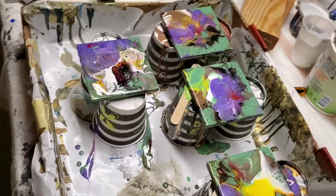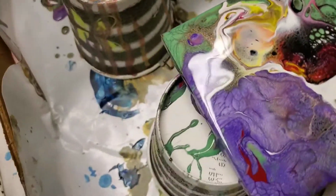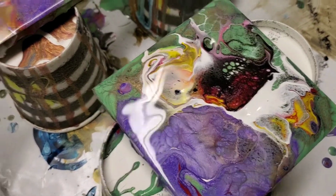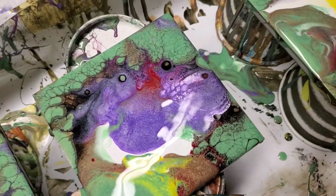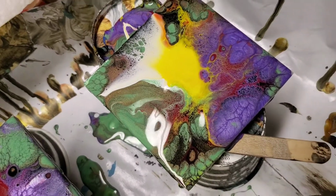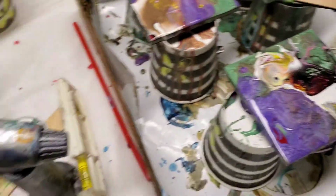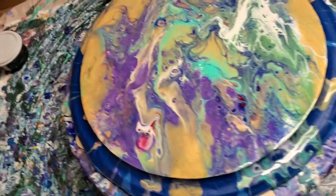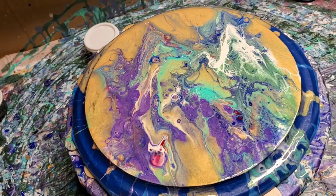Let me just show you what I mean by the punch. Aren't they gorgeous? Oh my goodness. These will be coasters and I'll epoxy them. They will be gorgeous. Okay, so you see the difference? This one's missing that pow. So we're gonna do something to it.